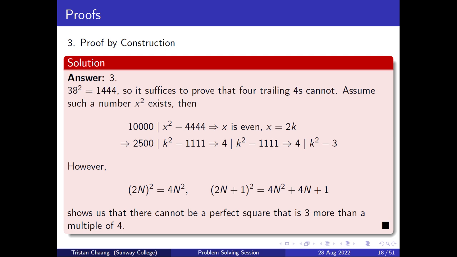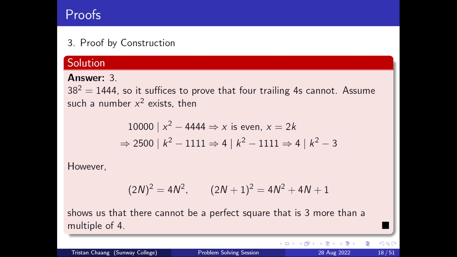So here, I will write the answer is 3. This is also a very nice practice. We like to write the answer at the beginning, just to tell the examiner, okay, I got the answer. It just looks neat. So you write the answer and then you prove why it's 3. So 38 squared is 1444. That's enough to say that 3 is the maximum. I mean, the maximum is at least 3. Then you still have to prove that 4 cannot, right? Because maybe there is an example with 4 fours. So you have to prove that 3 fours can and 4 fours cannot. So there are two parts of this proof.